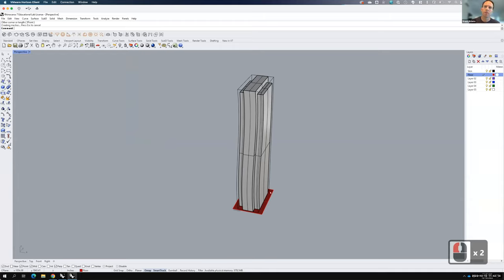My first floor, I'm going to start at 24 feet above the ground level. So let's go ahead and type move, V for vertical, and we'll go up by 24 feet. And there it is. Now I need to copy this multiple times to create every floor. So from here on up, our floor to floor is going to be every 16 feet. So the easiest method for doing this is actually to go ahead and do an array.